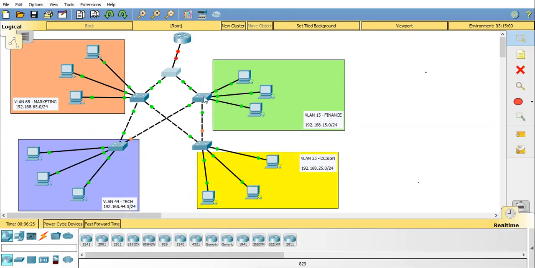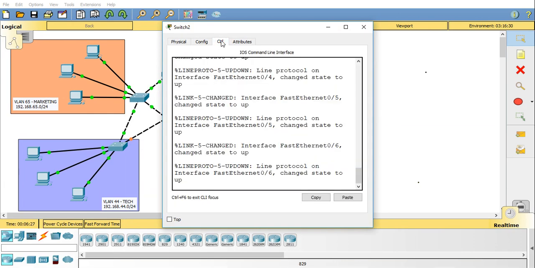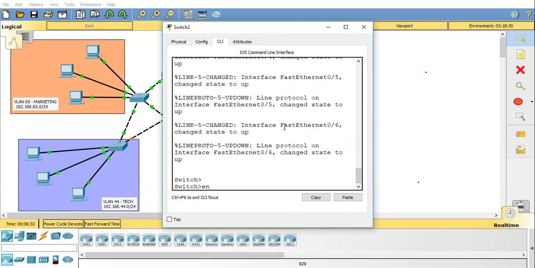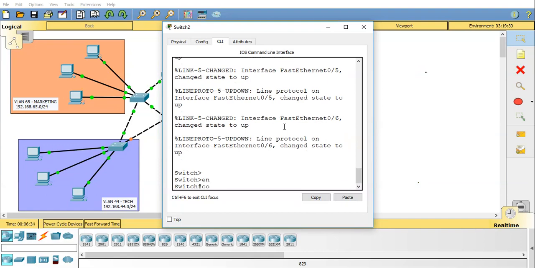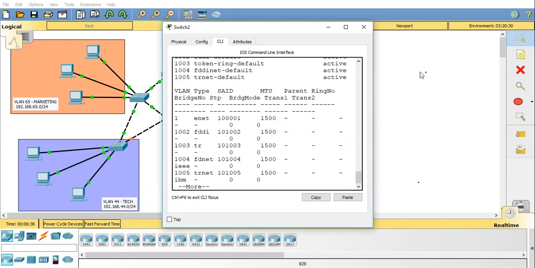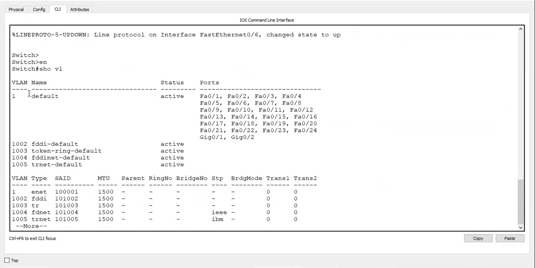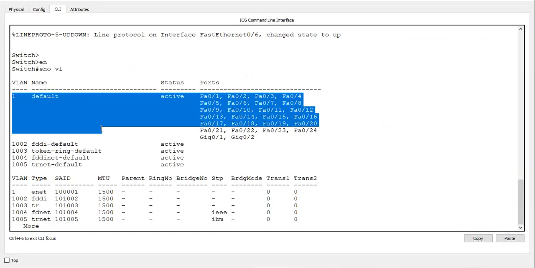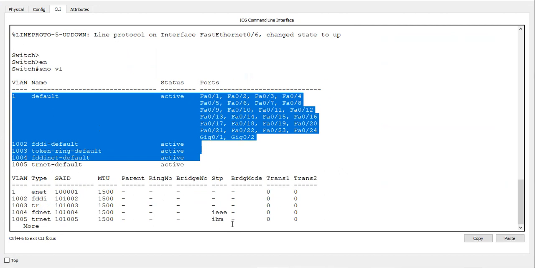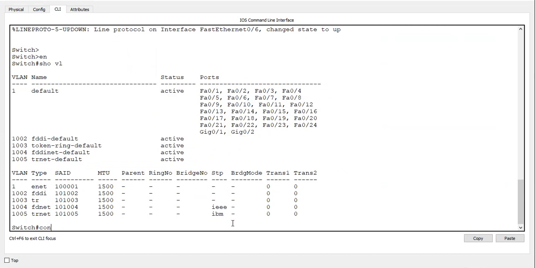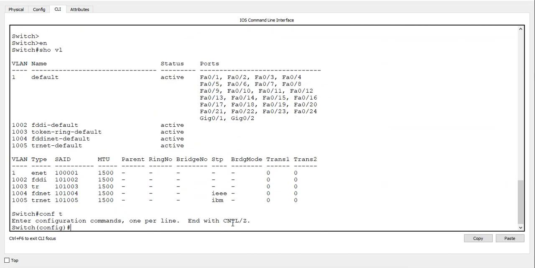However, obviously on the other switches, let me just go down here. If I do enable, actually I'll do a show VLAN from here. On the rest of the switches, you'll just have the basic default settings. So what we want to do is essentially configure these to be in the same VTP domain, and then the propagation can happen and they can self-update. So we'll call this one switch 2.